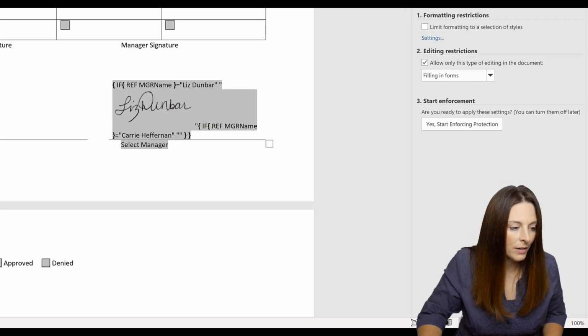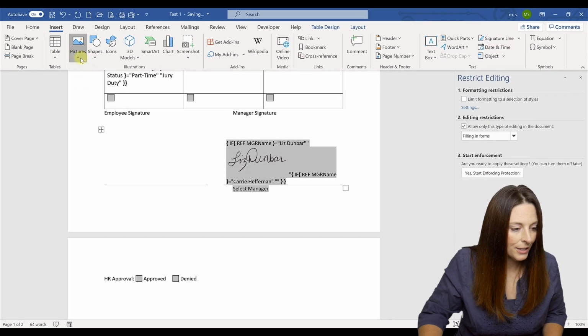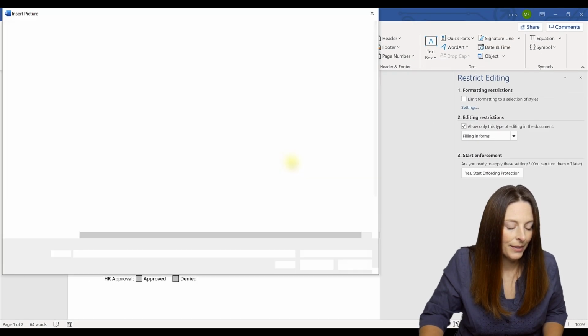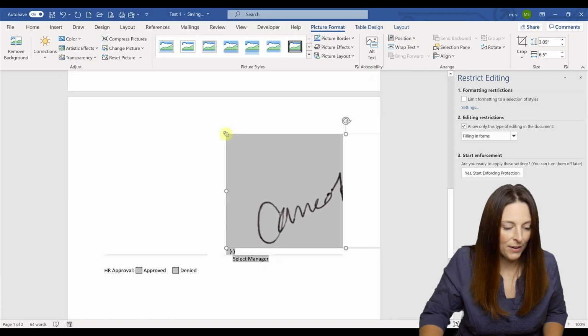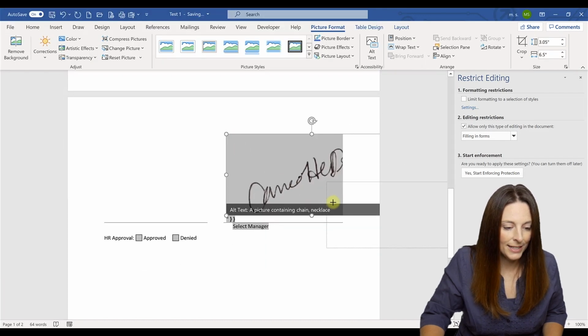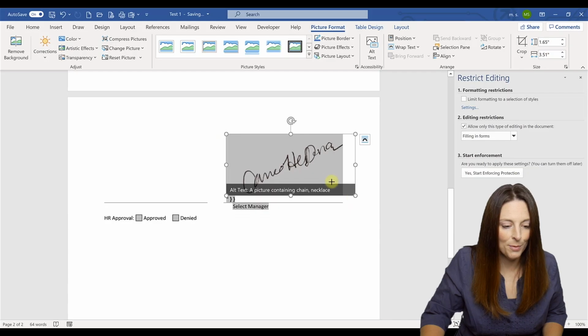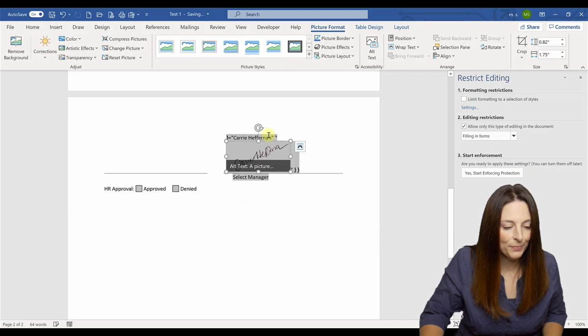And in this one, we're going to insert picture, image file, and we're going to select the other signature, the image file that we want. And again, we're going to size this one down so it will fit into the box just how we want it to look. And we can rotate that again, and we have that within our quotes. And so we're ready to go.